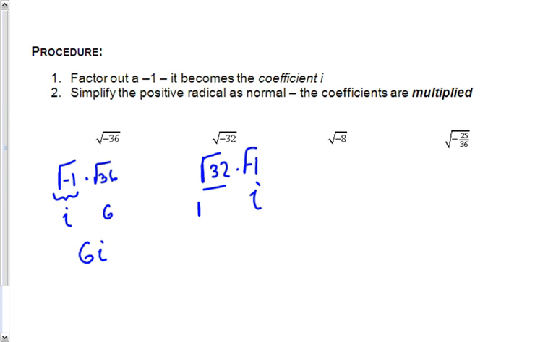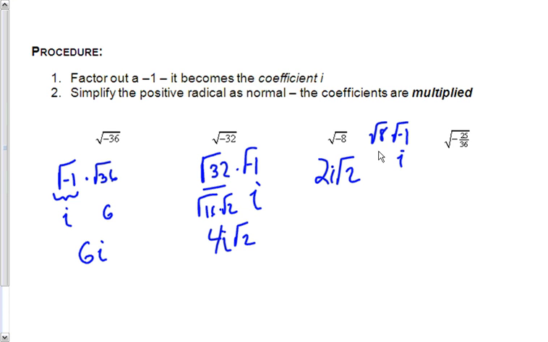I just said it was the square root of 16 times the square root of 2, which we know is just 4 times the square root of 2. And then we have this i. We always put the i in front. We never attach it inside the radical. If you do, it looks like the square root of 2i, and that's just wrong. Okay? So, the square root of negative 8, we know it as 2 radical 2, but now it's just 2i radical 2. Again, take out the square root of 8 and the square root of negative 1.